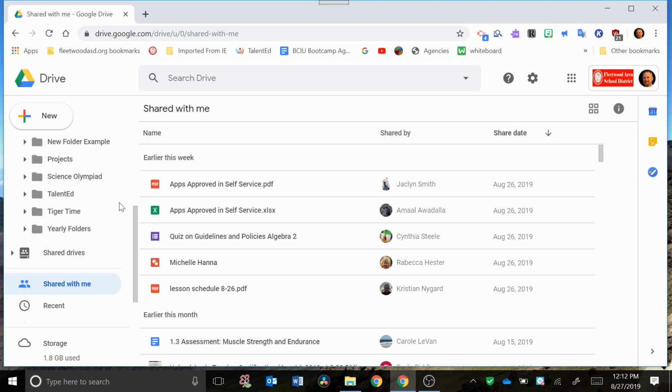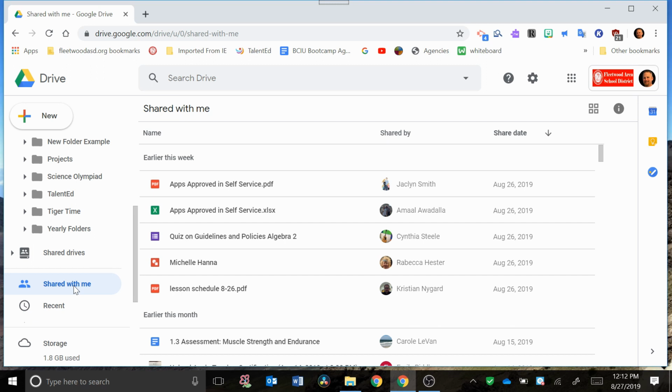So part of the frustration, I think, with the shared with me area is it's very disorganized. It's kind of a dumping ground, and you really can't organize it. It's not really meant for that. If you want to think of it in terms of Facebook, it's a running, kind of chronological list of what's been shared or posted. So in this case, if you try to go over to shared with me and right click, you'll notice that you don't get any options pop up. So they don't want you to create subfolders and things within the shared with me area. It's sort of like a news feed. It's a posting area of what has been shared with you.